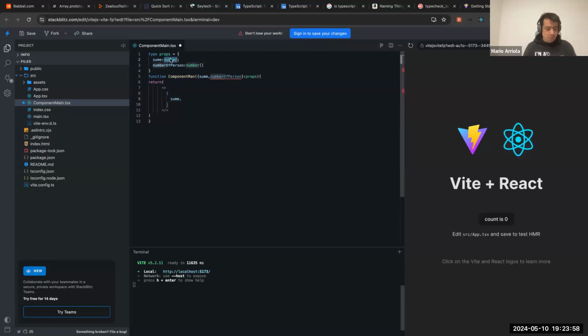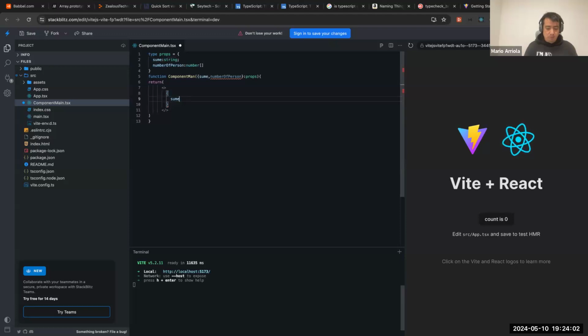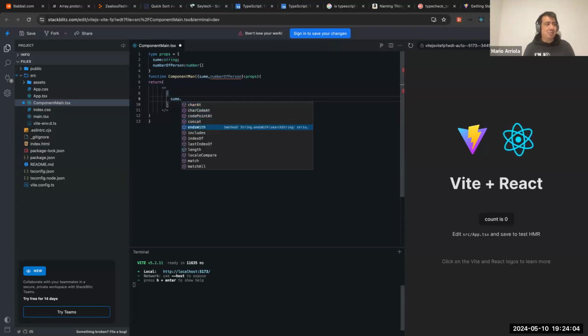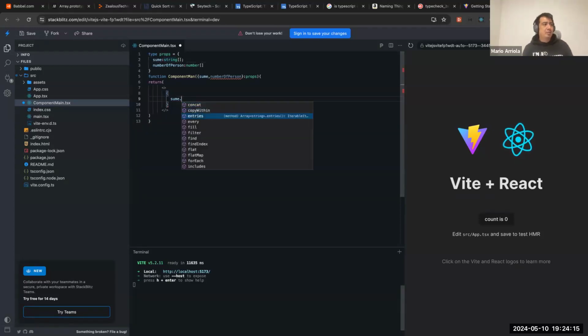If I pass this to a string, look, now I can use all of these different methods because this method exists. If I pass a string array, then these are all the different methods that I can use.